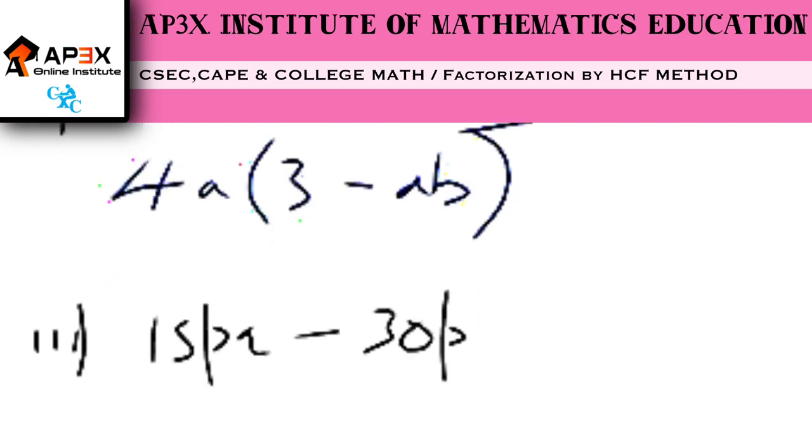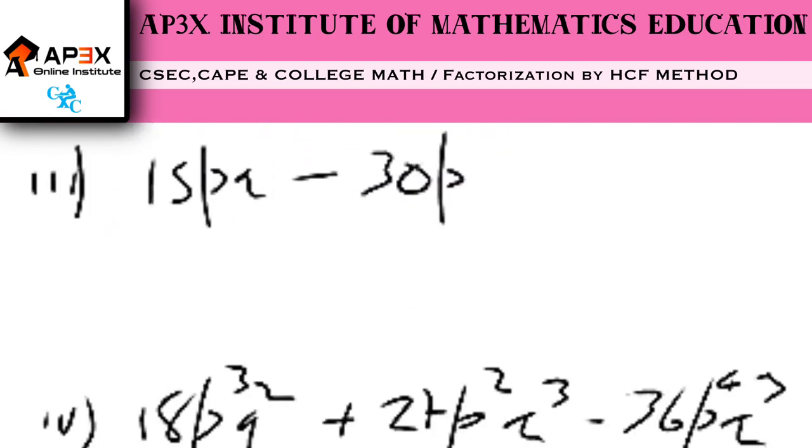Let us continue as we go into more advanced versions of factorization by the HCF. Now here we have a very similar example, but this time we have repetitive letters. It's very similar to the one that we just did, so let's hop into this one here. Now we have the HCF of 15 and 30. Here's an example where the actual number that is in the expression is our HCF.